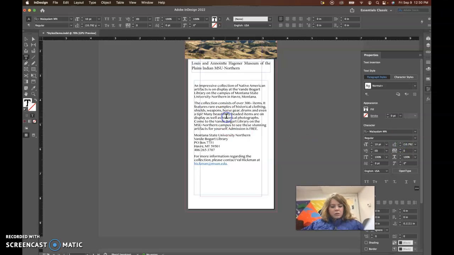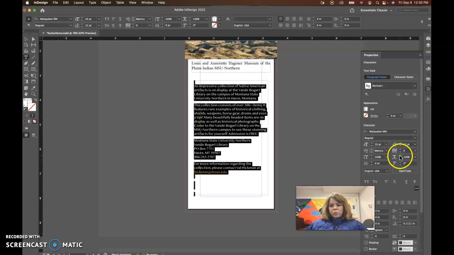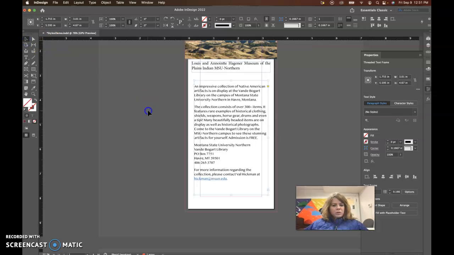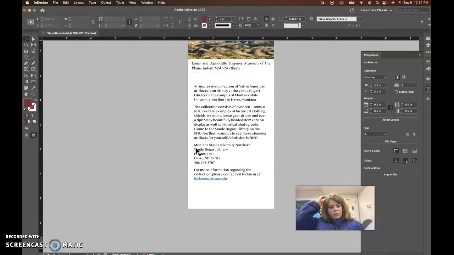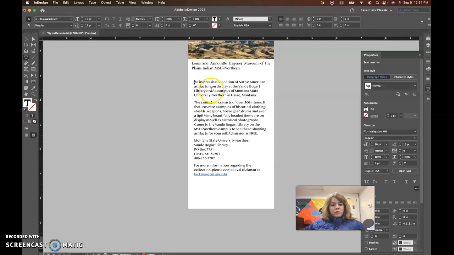that small. Let's do another Command A because it deselected, and then let's make the spacing a little bit wider on this. Let's just experiment. Maybe 13 is good as far as the leading goes, or the line spacing. So the leading is the space between the lines. Anyway, that's looking pretty good. If I push W on my keyboard, I can see what that's looking like. So maybe this is what I want my paragraph to look like. I want it to be this size. This is my body copy, basically, and this is probably more the headline.